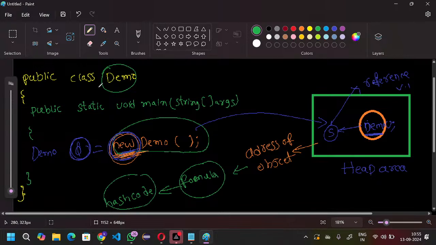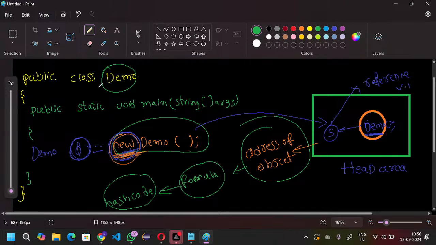In interviews, they will ask what is the difference between the hash code and the address of the object. The address of the object is the memory location. For every object it maintains one hash code, which is prepared based on the address of the object.